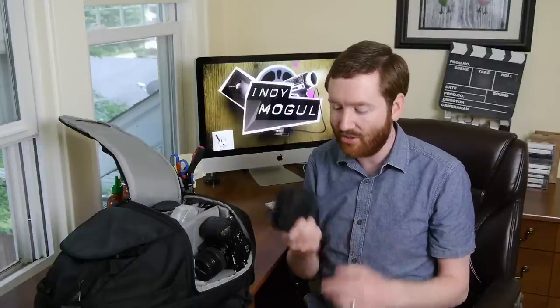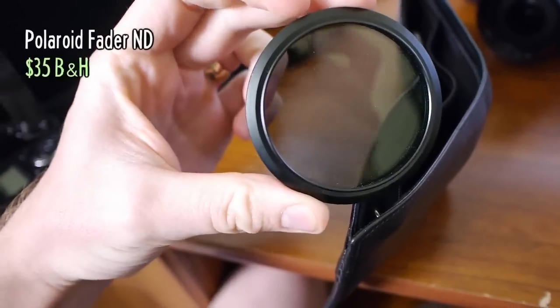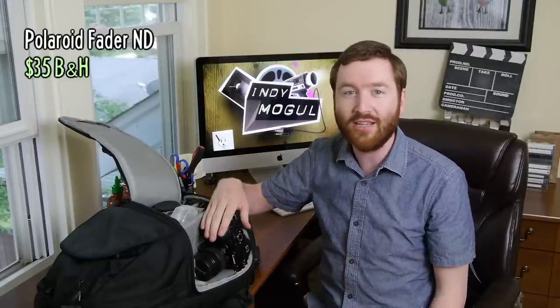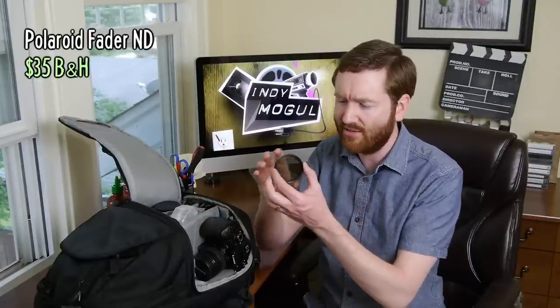One of the things I did to control exposure was on this camera I wanted the shutter speed to stay the same all the time. I wanted the aperture to stay at about 2.8 maximum so I can get a little bit of shallow depth of field, especially in interviews. So I've been using an ND filter. I hate the plastic cases that ND filters come in, so I just took an old leather wallet and I stick all my ND filters in here. Here I have my fader ND filter, which just screws on the front of my lens, and you can turn it and it changes the exposure. This is great especially for outdoor stuff, because I could be at my lowest ISO but at my maximum aperture and just don't have anywhere I can go — I need something that can darken it. This is like sunglasses for your camera. This came in really handy. This is by Polaroid.